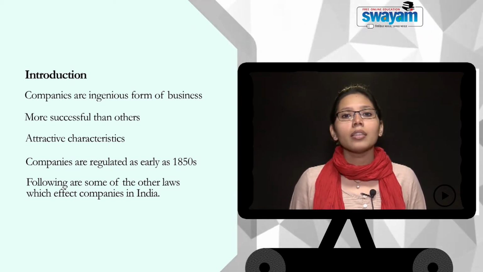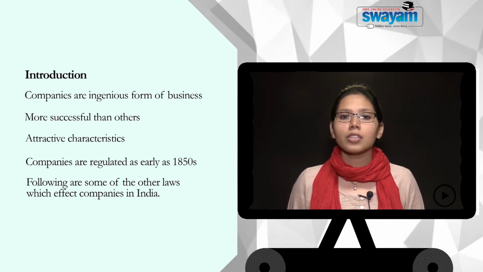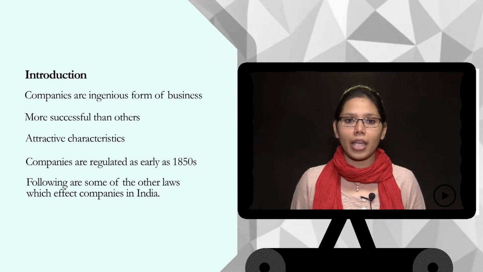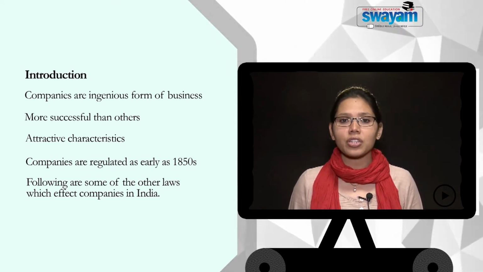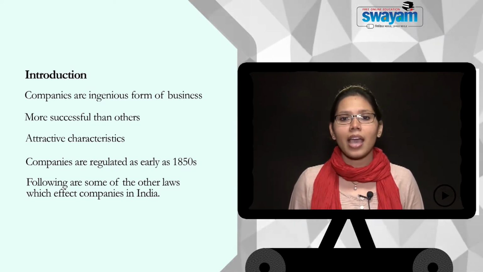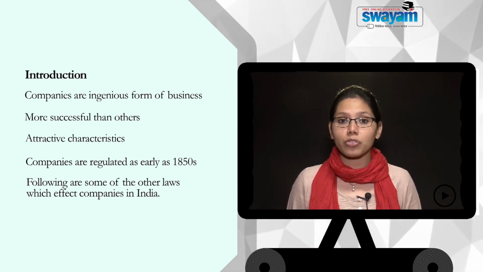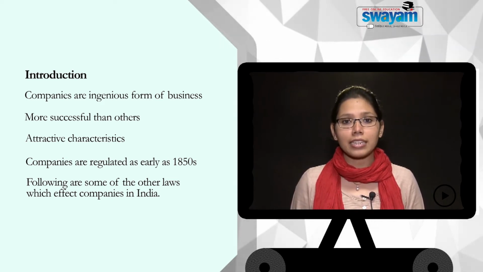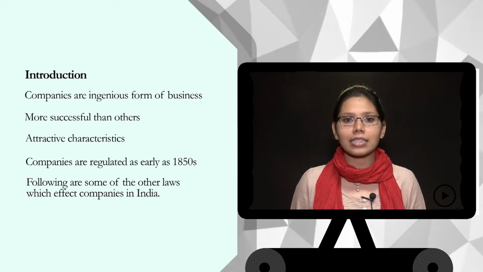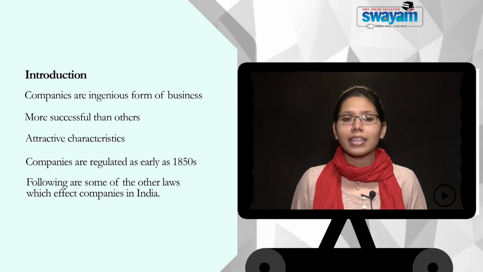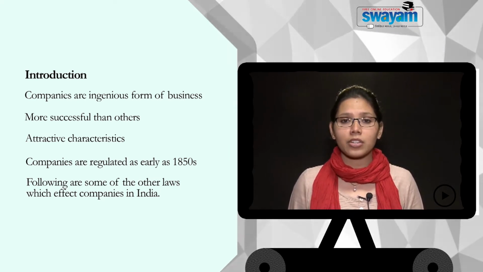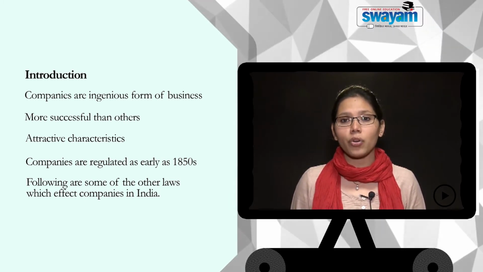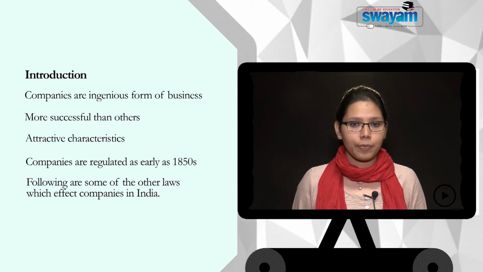Some of these laws are the Banking Regulation Act of 1949, the Securities and Exchange Board of India Act 1992, the Securities Contract Regulation Act of 1956, the Securitization and Reconstruction of Financial Assets and Enforcement of Security Interest Act of 2002, the Competition Act of 2002, the Foreign Exchange Management Act of 1999, the Insurance Act of 1938, the Income Tax Act of 1961. Then there are various labor laws, various intellectual property rights, various environmental laws, and finally the latest law, the Limited Liability Partnership Act of 2008. Let us briefly discuss them.